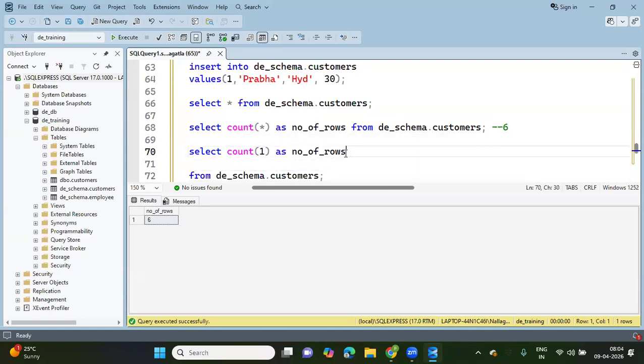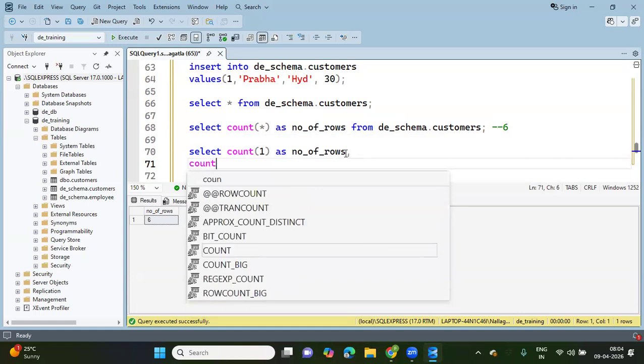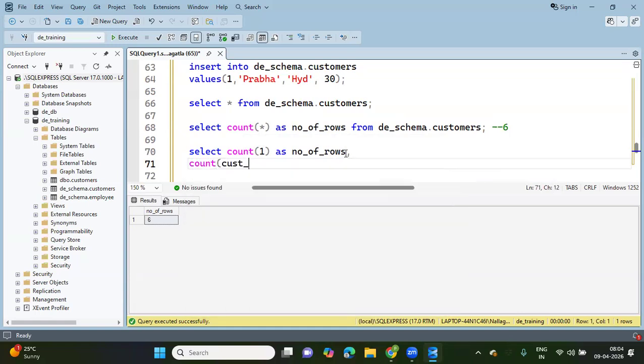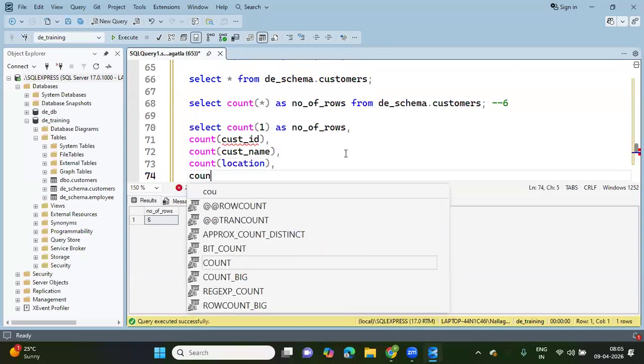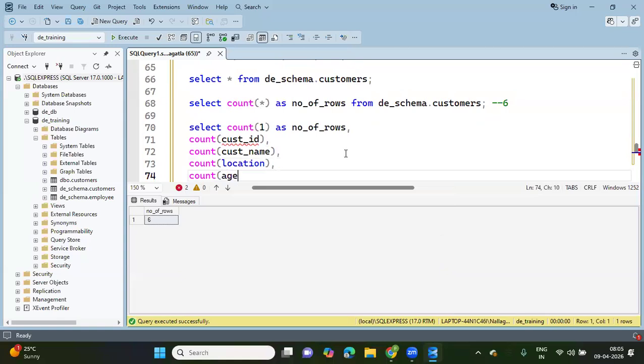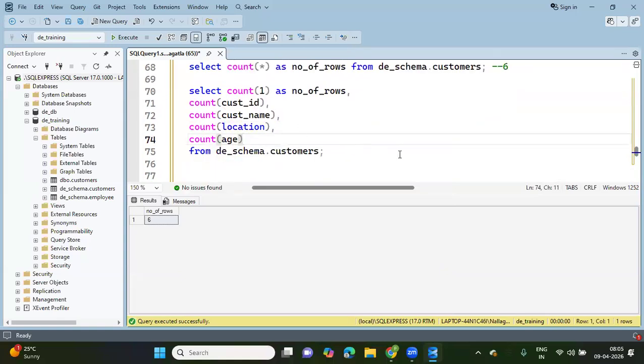Let's say I'll do multiple counts. Count of customer ID, count of customer name, count of location. Here we don't have nulls. Count of age. These are all not null in our case.